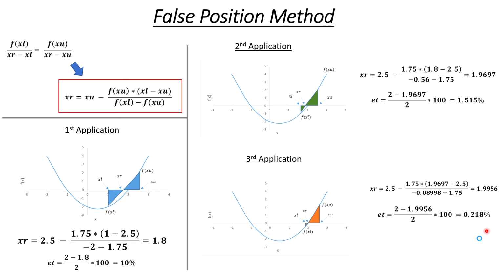Now in the next lesson, we're going to be creating the Python code for the false position method, and we're going to test different error criteria: 0.1%, 0.01%, and 0.001% estimates. And you're going to see that the false position method code is really only 1 line of code different from the bisection method.